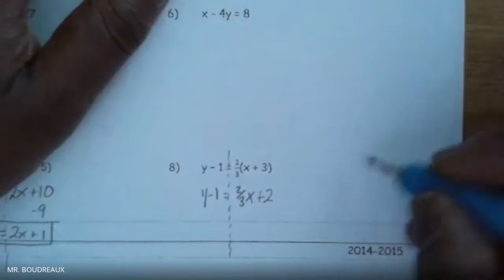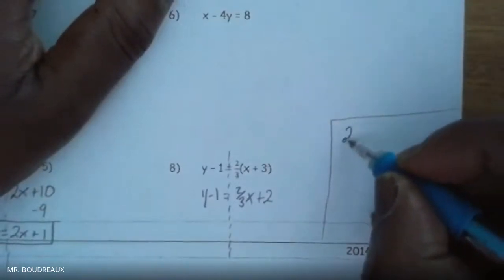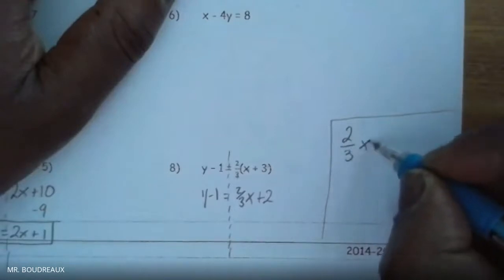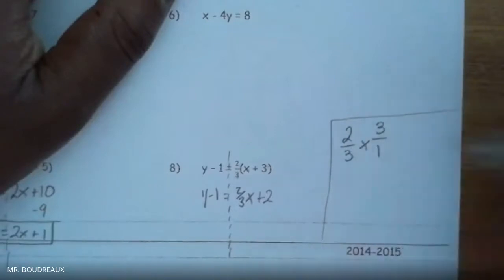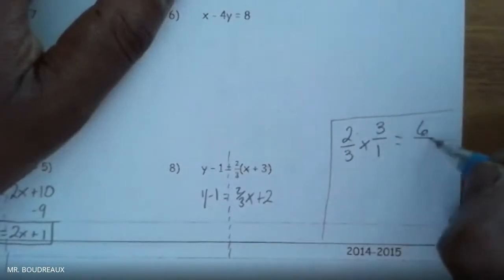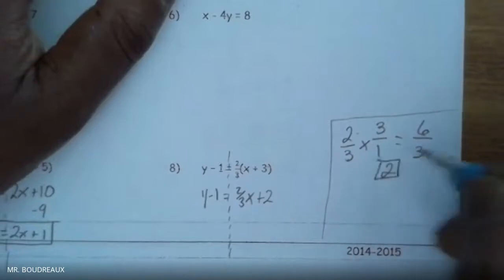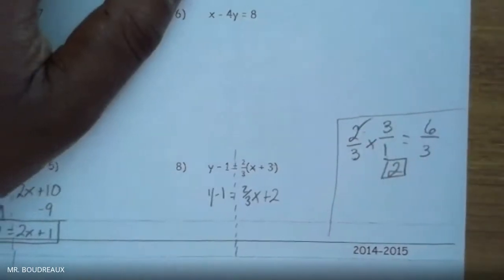And if you want to see why that works, I'll just come over here and do that real quick. If I were to take a fraction and just say, how about 2/3 times 3? And we all know that 3 is 3/1. Well, 2 times 3 is 6. 3 times 1 is 3. And look, that equals 2. You're always left with the numerator.